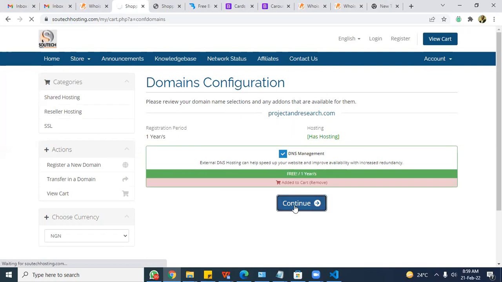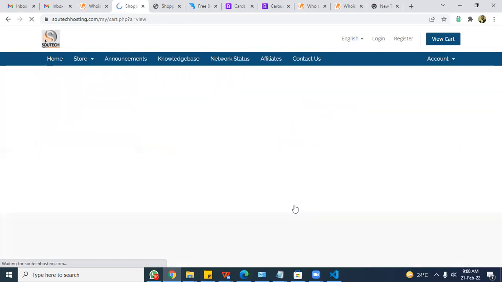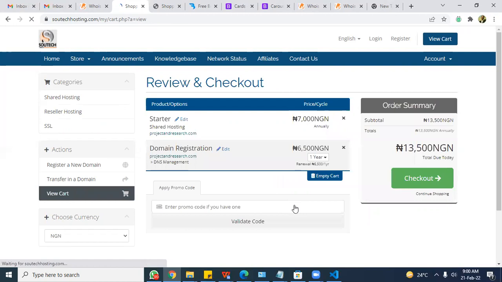You cannot say you can set up a website if you yourself don't have a website of your own. So to get a shared hosting for 1 gig is about 7K, then to get a domain name is about 6.5. So it's about $10, $12, $13, $15, depending on where you are buying from.